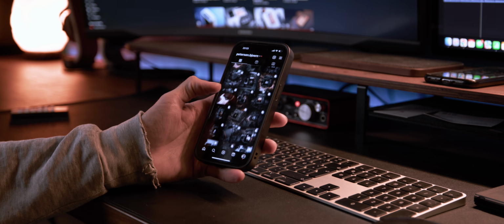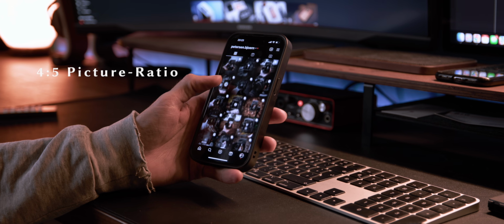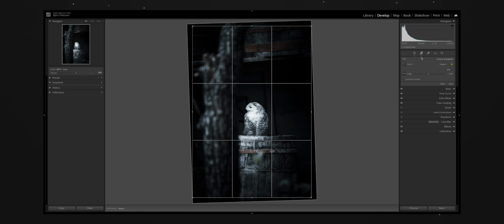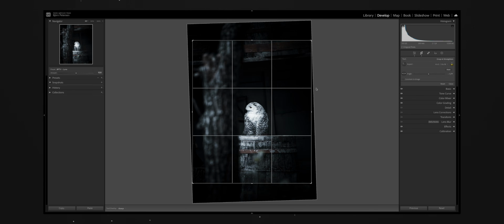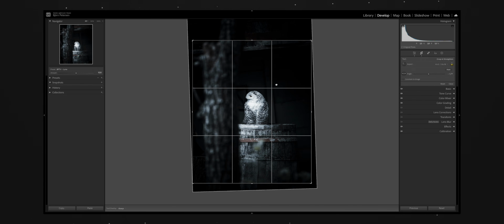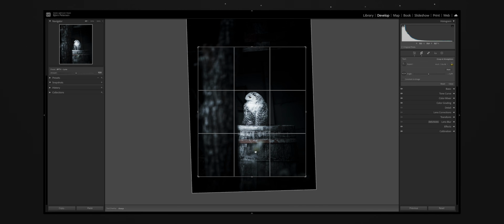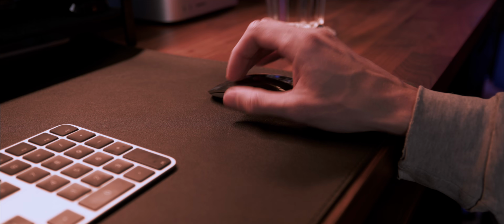And I personally always use the 4:5 picture ratio that Instagram recommends. And yes, you can easily crop your image in your editing app or software. Simply select the 4:5 option, select the best part of your image, and you're set. So definitely do that before you upload your images to Instagram, just to avoid the problem that Instagram needs to crop the image for you, because that will always affect the image quality a lot.